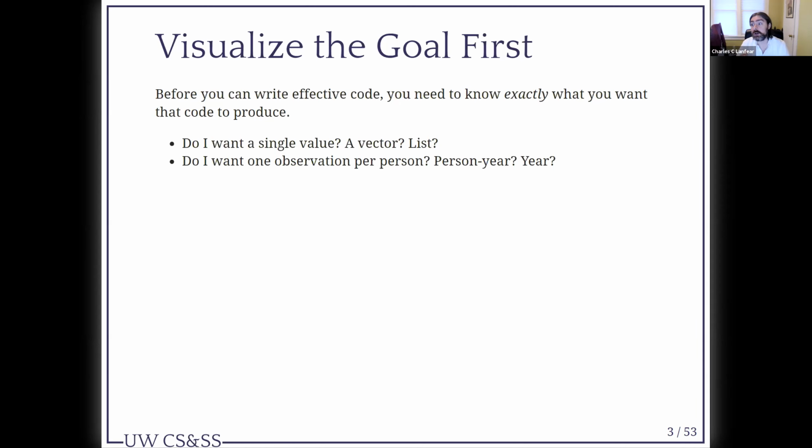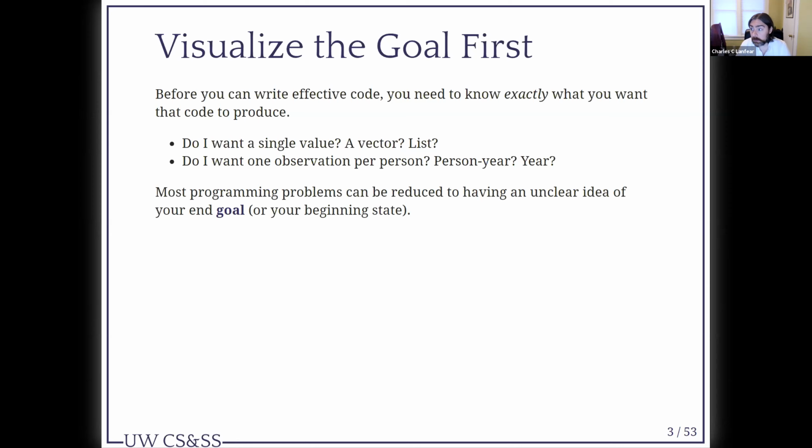So before you get started with any coding problem, you need to ask yourself, and this can be pretty fast, what do you want? Do you want an operation that produces a single value? Maybe you just want the mean of a number. That's easy, you know you want a single number. Do you want a vector, a list of things? If you're working with data, ask yourself: do I want one observation per person, one row per person? Or do you want person-year observations, if you had 10 years of data, 10 rows per person? Do you want your observations to be a single year, aggregating a whole bunch of data so that one row is one year? These things are important because they tell you how you need to operate on your data to get what you want.